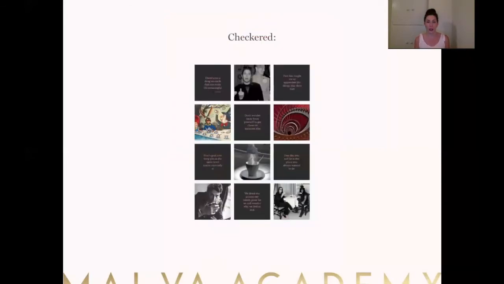So how does this look in reality? Here are a few of them that I've experimented with already, and then some of the others I added into this class because I've come up with them recently and been experimenting with them. So a checkered effect here is great, and here's for one of the accounts that I'm a co-founder of, and it's called Sobriety Time. And what we've done is we've created quotes for the checkered effect, and then the other pictures that we've used are curated content. So we didn't even have to make this content. It's just gathered from online and reposted here.